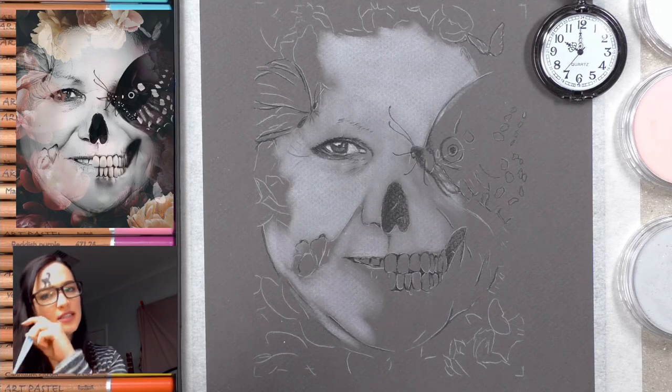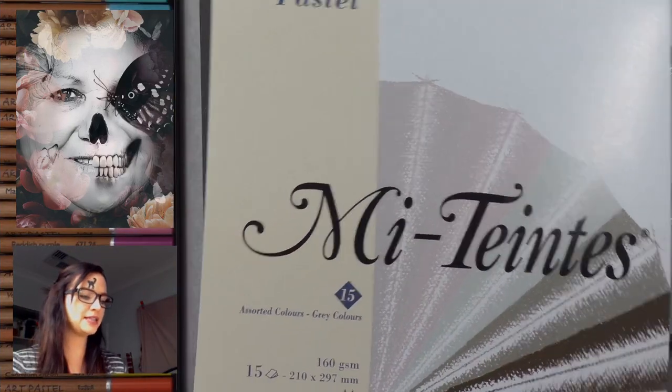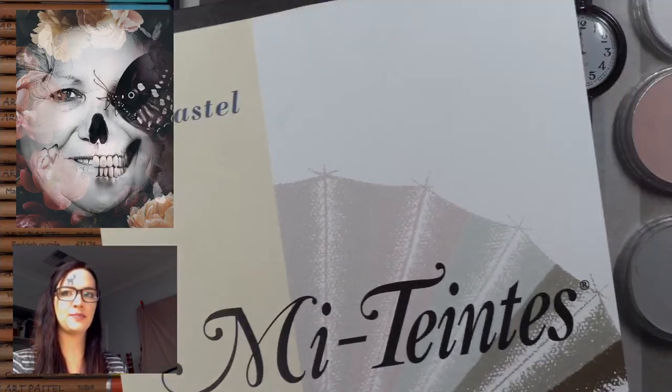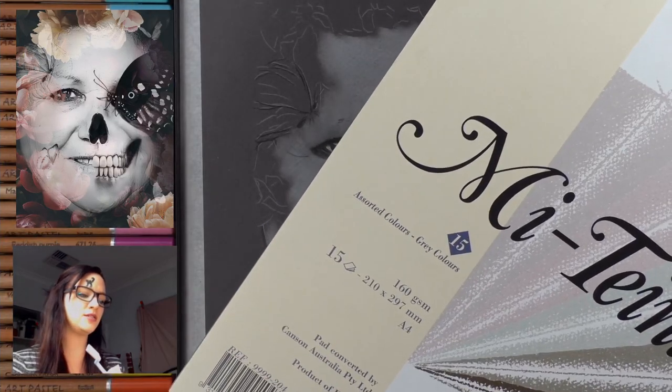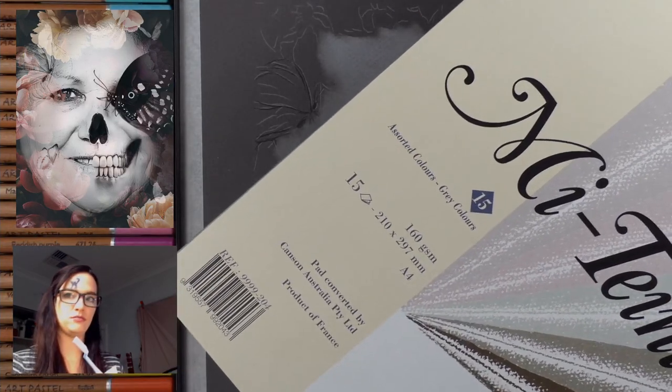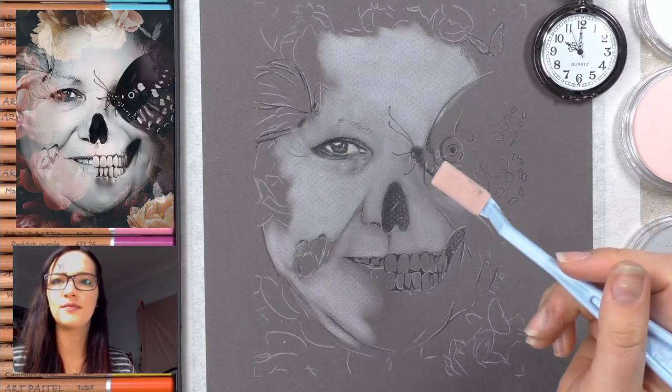Oh, Esme said that she missed the type of paper that I'm using. Sorry, the paper I'm using is the Canson Mi-Teintes paper. And it's the gray, assorted colors, gray colors collection. And it's the last color, the darkest color in that set.